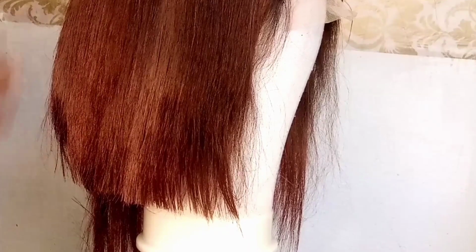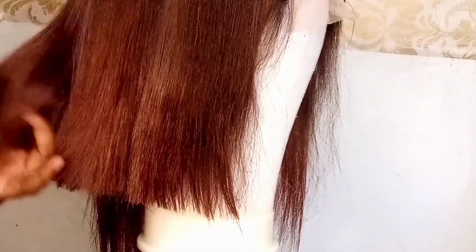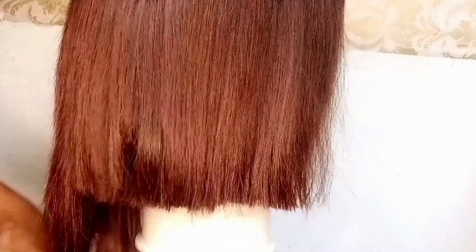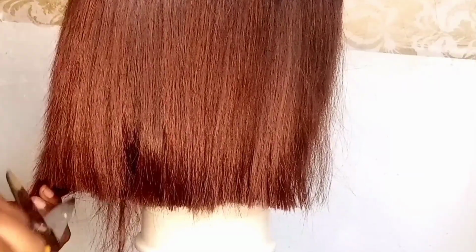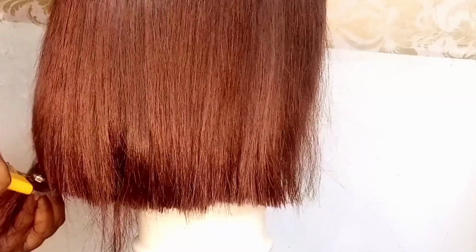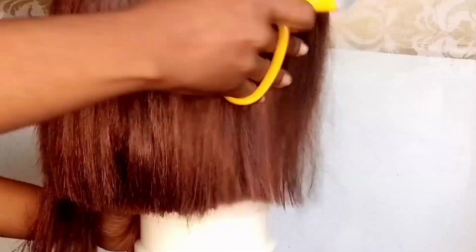So we went ahead and just used our scissors instead, making sure that everything is untangled, you know, just slipping my hands through it and making sure that everything is stretched out. And we're trying to keep a steady hand in cutting this blunt bob. No easy task, but yeah.